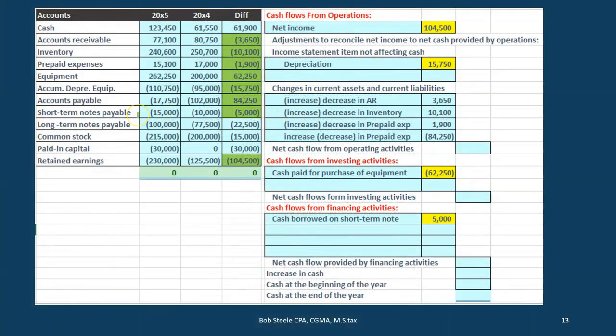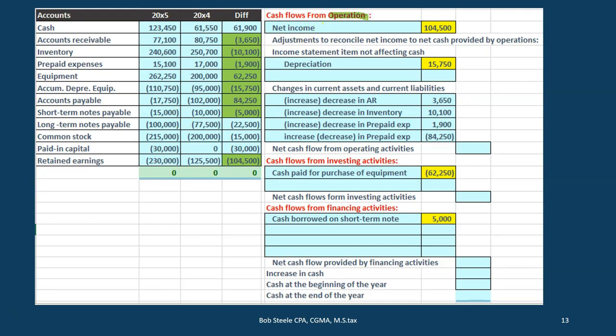Next, we've got short-term note payable. So a note payable, obviously, well, it could be a current liability. So you would think actually it could go there, but it's a note payable, however, and when would a note payable be affected? We're saying it went from 10 up to 15, from 2000X4 up to 2000X5, by 5,000. Why would we owe more money on a note payable? Well, maybe we borrowed money, and if that happened, we would debit cash and we would credit the note payable. And that has nothing to do with the income statement, and therefore wouldn't be in the operating activity.